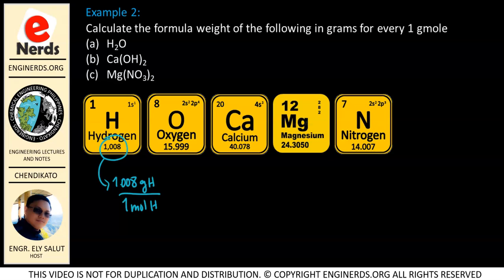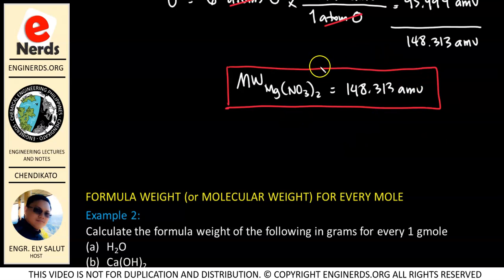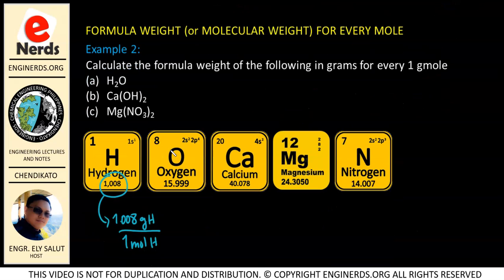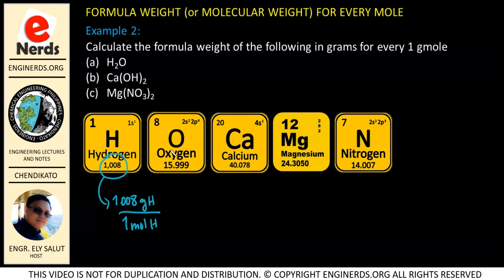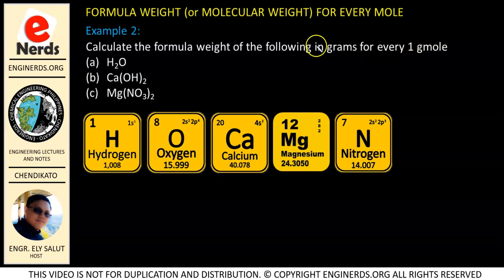Because we will be using this a lot sa lahat ng ating calculation. We will not be using the atomic mass unit na naan dito. So, once we discuss about the concept of mole, makikita natin that we can actually get the weight of our compound using itong tinatawag nating molecular weight or atomic weight ng ating mga elements or compounds. So, let us now try to do that dito sa ating problems. So, let us solve these problems, kung saan pinahanap sa atin yung grams for every mole ng ating compound.